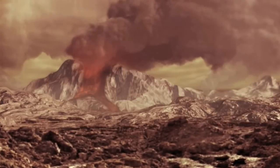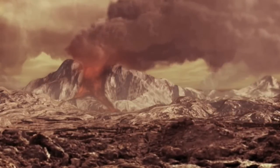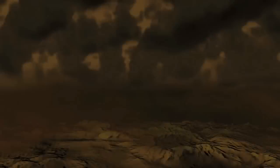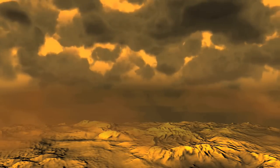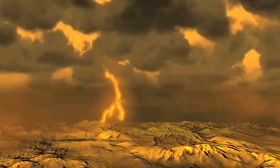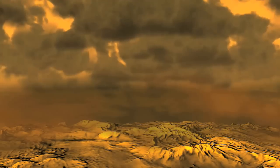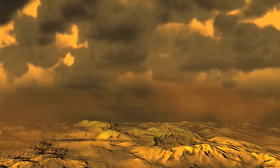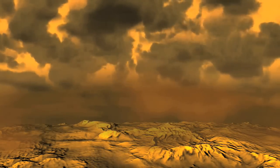Continuing the early studies by the Soviet Venera lander series in the 1970s, Venus Express is orbiting this inhospitable planet, peering through the thick atmosphere. This mission has studied the structure and dynamics of the Venusian atmosphere and has confirmed the presence of lightning. In addition, the data being gathered about this harsh planet indicates that it may, to a certain extent, have been more Earth-like at some point in the past.